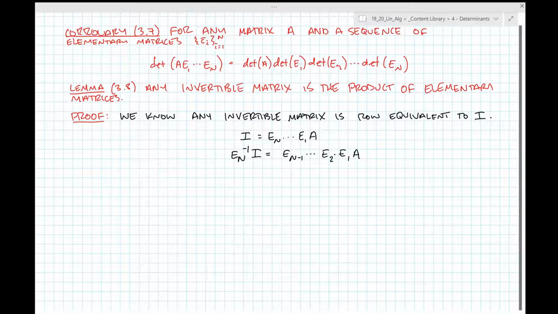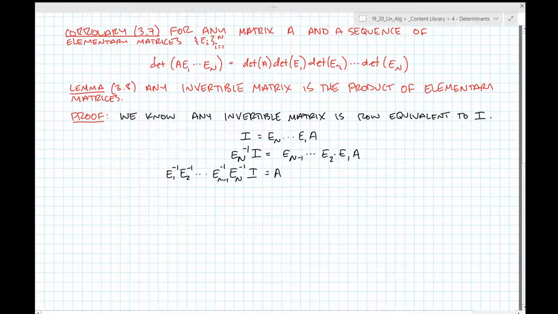If you want to swap some rows, well, you just swap them back to invert. So if I did this process a bunch of times to undo all of the steps, I would have the identity, and then the inverse of the nth step and the inverse of the n minus 1th step, and it would all the way come down. I'd have the second step inversed, and then the first step inverse. And now look what I have: I have A written as the identity matrix times a series, and all of these are elementary matrices.